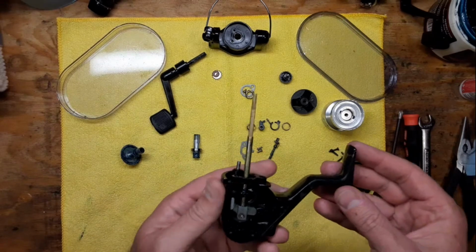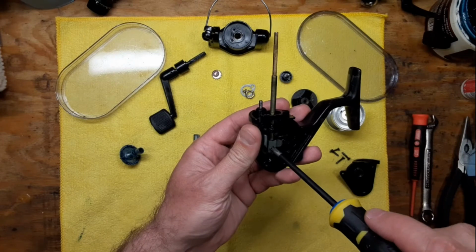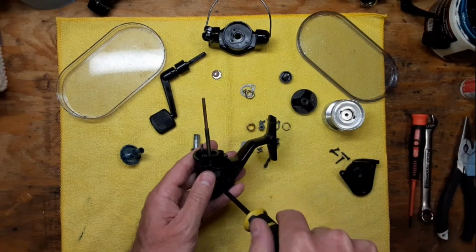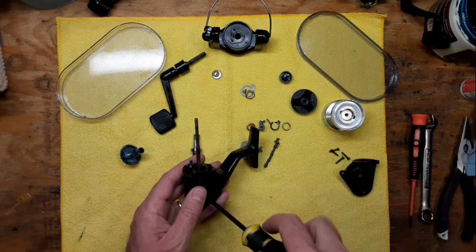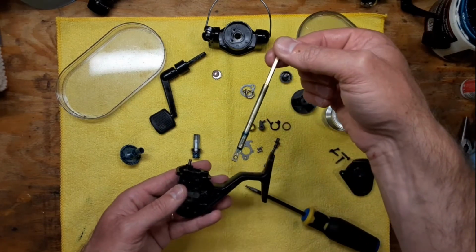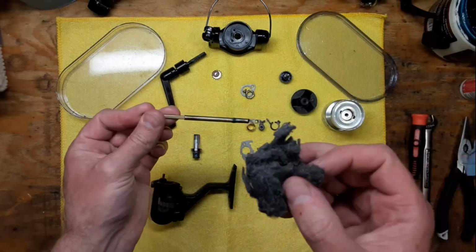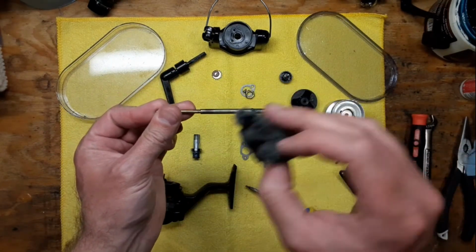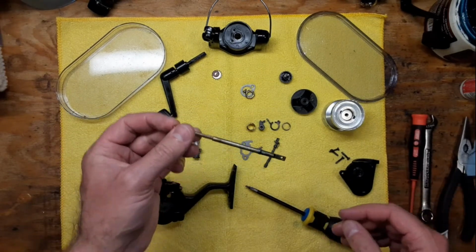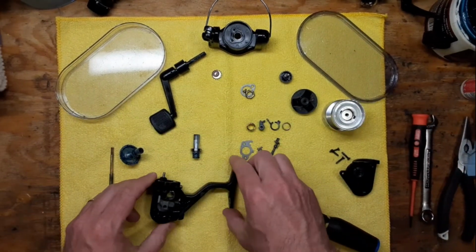Okay, so now we've got access to our main shaft, and that's attached right here on this block. So we're going to take that piece apart like so. A little set screw there, and we can pull this off. Same deal here. You want to clean this off real good. I like to take some 4-0 steel wool to this, clean it up real good, get any roughness off of it completely. And then when you're ready to put it back in, you apply some blue grease to this. We'll do a little bit of that just to demonstrate when we're ready to go back.